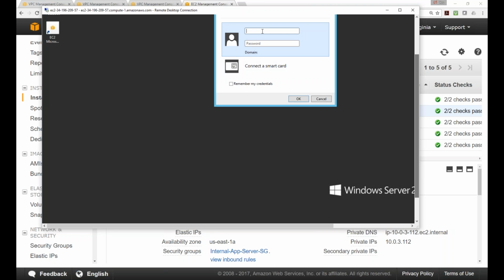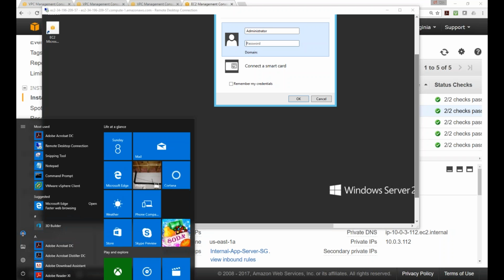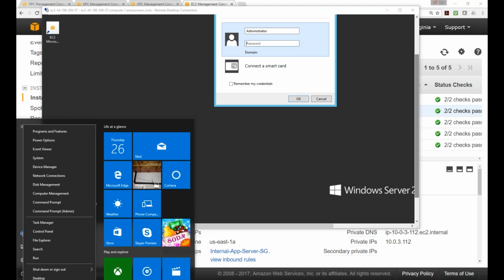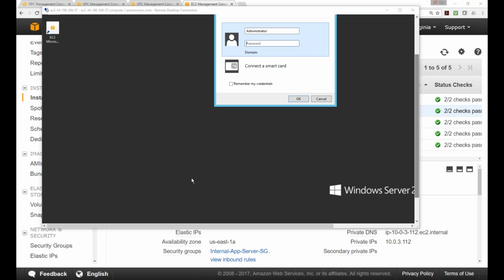I connected here. And then I'm putting the password. Oh, I lost the password. Okay, I have to type it here. It is not pasting.